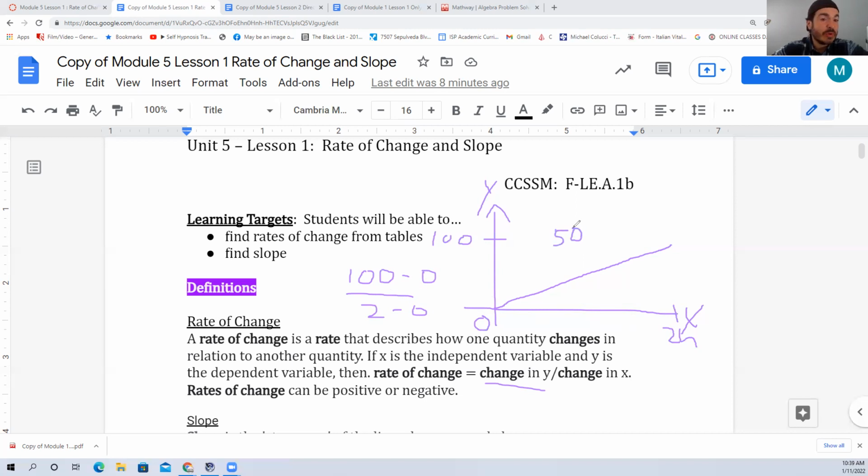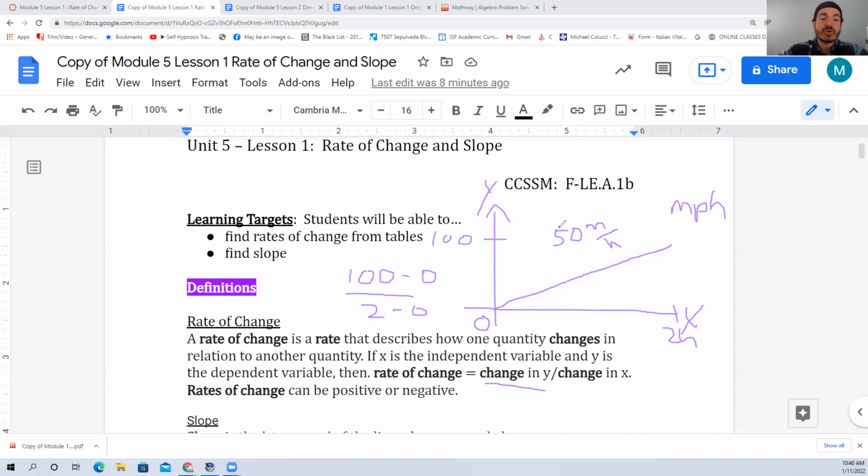Now, what gets interesting is when we look at units. This could be miles, this could be hours, because we just divided, so our units are now divided. So I have miles per hour. We're used to seeing this as miles per hour, right? We know this from the car. We drove for 2 hours, we went 100 miles, we had to do 50 miles each hour on average. We ended up going 50 miles per hour.